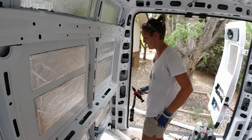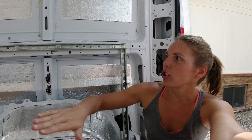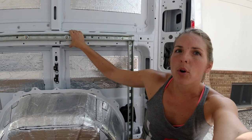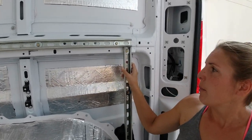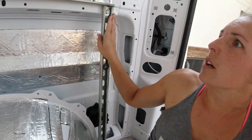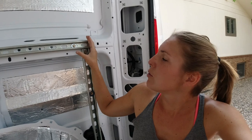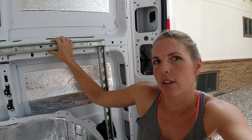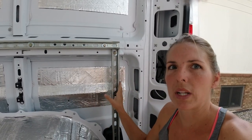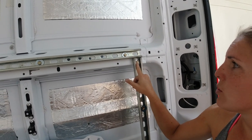This rivnut tool is pretty easy to use. So we got a bed update for you — we've officially gotten the passenger side rails in. So this beam in the Promaster and then we have our vertical rails in, mounted to that horizontal beam as well as down at the base by the wheel well. So essentially what we're doing here is creating the infrastructure for our bed lift. You buy this U-channel — it's pretty cheap, I think it's $20 for a 10-foot section. You cut it down. We have a 55-inch section along the top and then these are 29 and a half inches. And use the rivnut tool — we showed you how to use that.